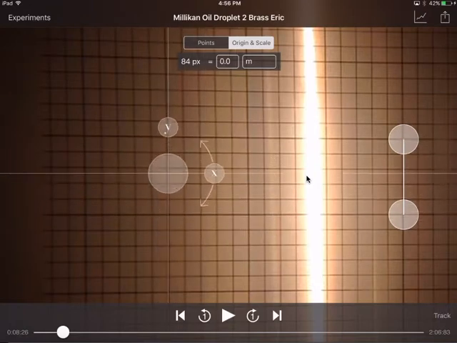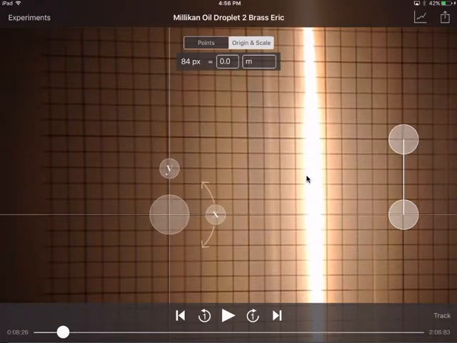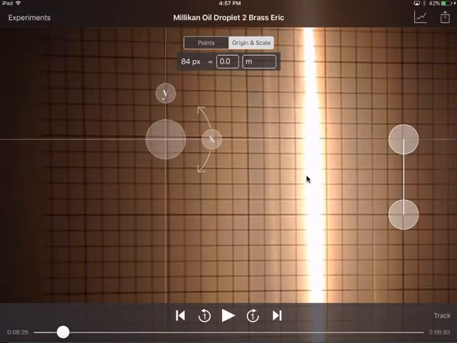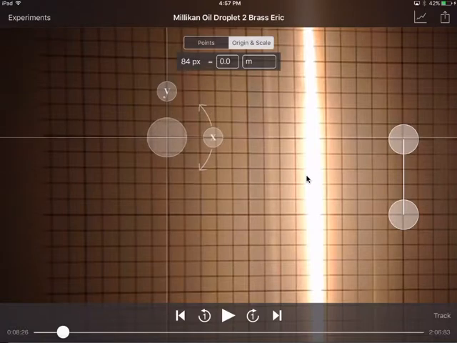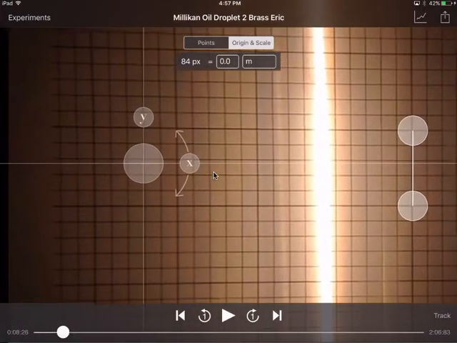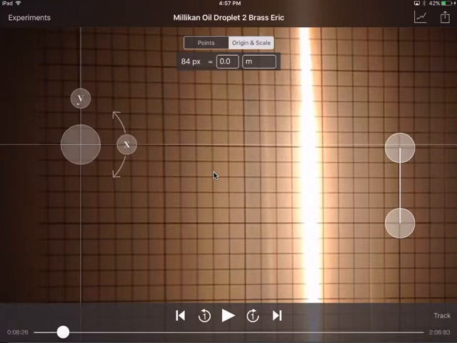So we have grid lines, and from this major reticle to this major reticle line, it's going to be 0.5 millimeters. You can tell that they're major reticle lines because they're darker than the minor reticle lines, okay? So just go ahead and put that anywhere you like, and that will be sufficient.